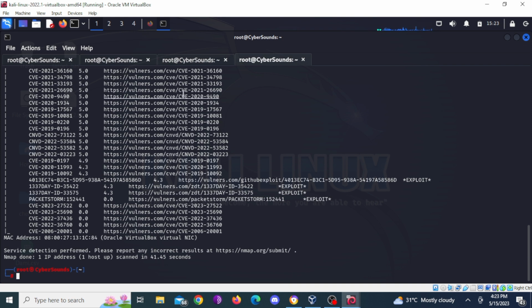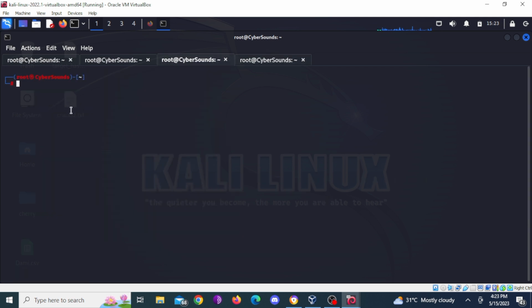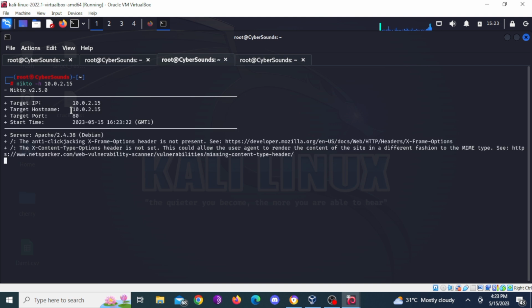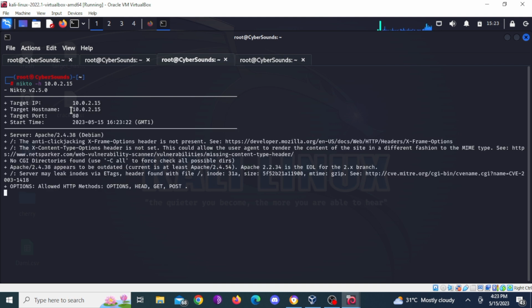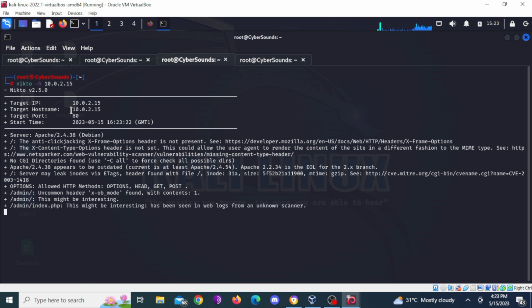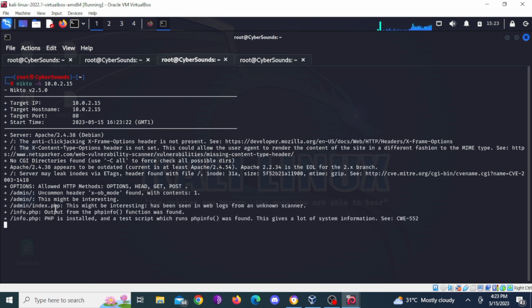We've run it before. So it gives a lot of information. Remember last time we ran it, it actually paused. So this time around, it's giving us a lot. It gives us something similar to what the other one gave us. The first one said the header was not found. So this might be interesting. "Has been seen in web page log from unknown source." This one caught my attention. So let's check it and see what's been seen from an unknown source.